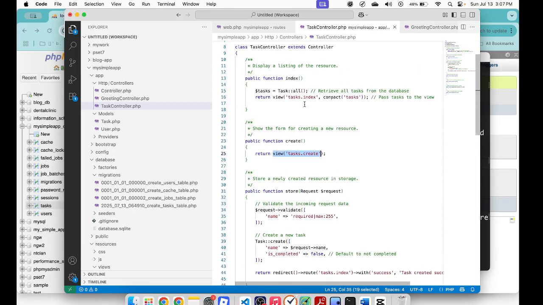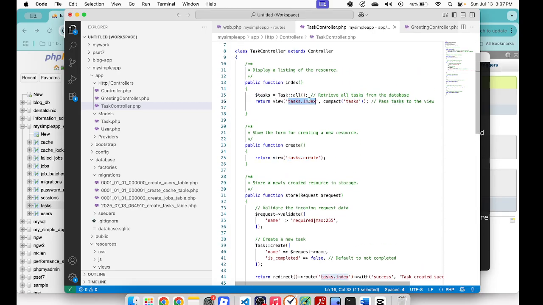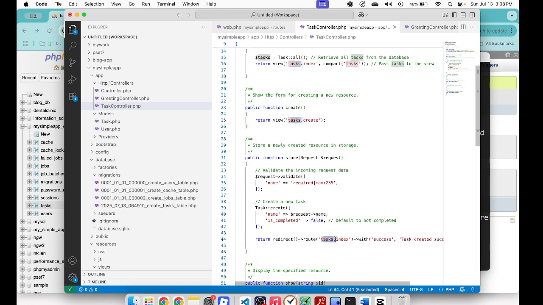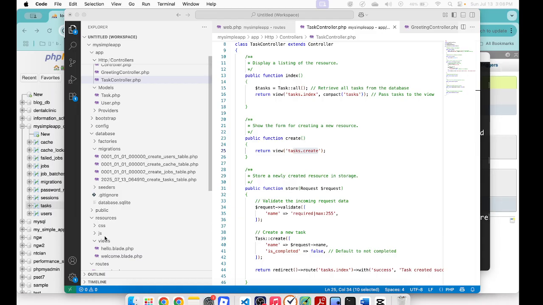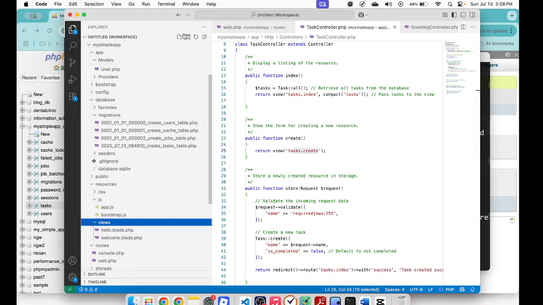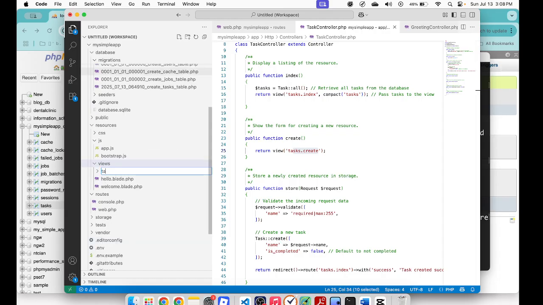We already assigned the tasks.index view and the tasks.create view. So we will be creating those views. Again, we create a new directory. First, in our views directory, we will create a new folder here called tasks.